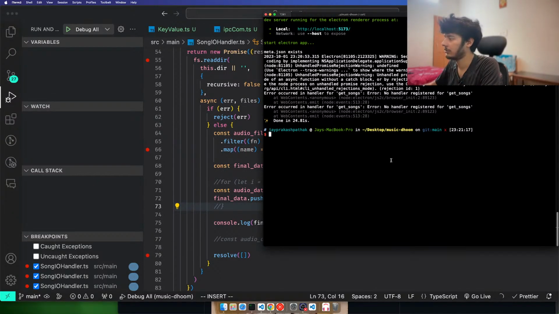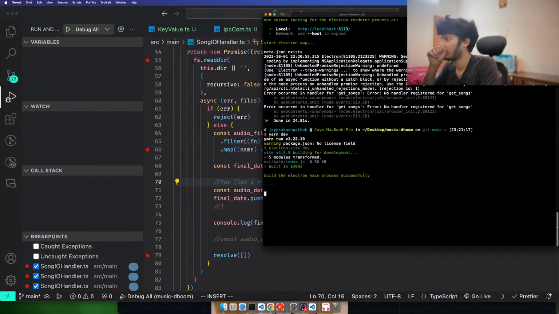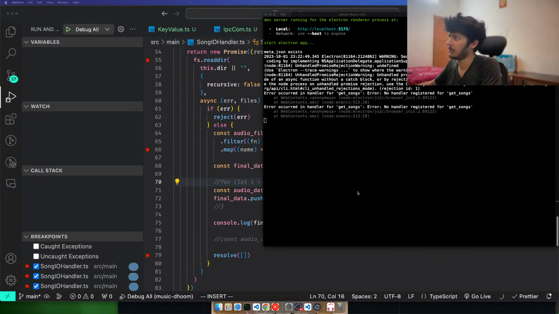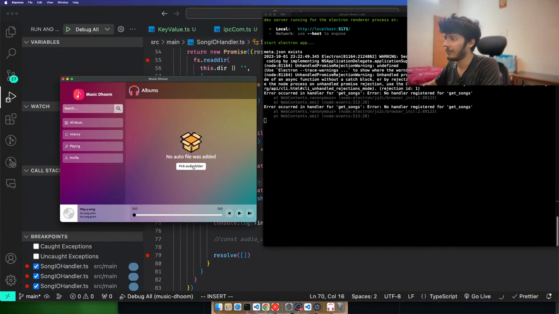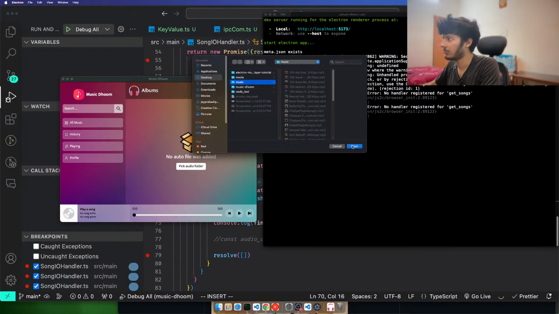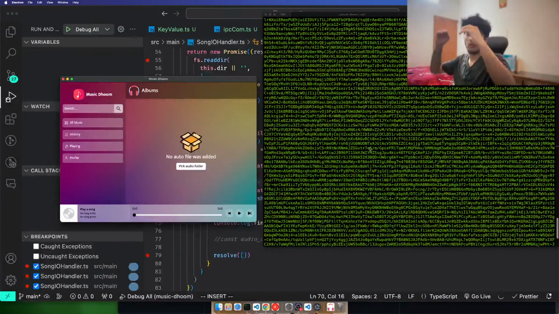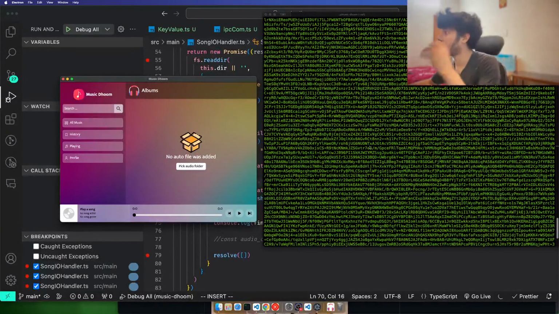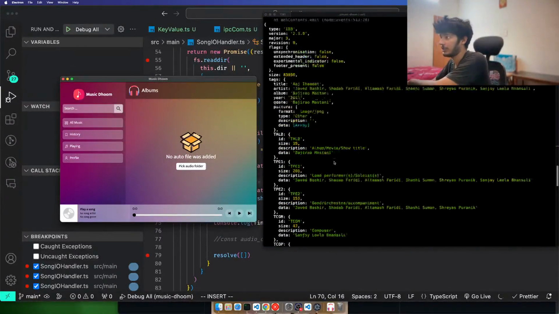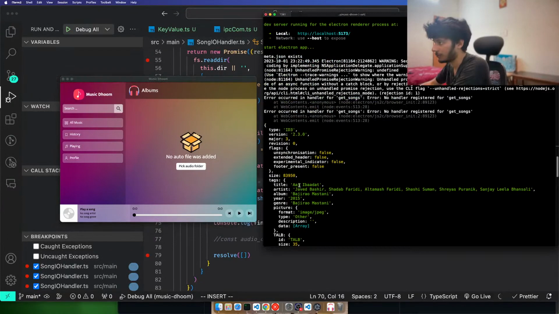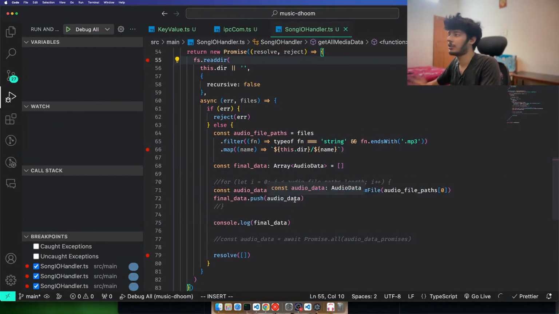And even the debugger is not working. This is insane. We don't have a debugger. Oh, let's try this. I haven't fixed anything, I know, but it might work. Oh, we got the data. We got the data. This is the base 64 image data. See, this is the song. This is the artist. This is all the information about that particular artist, and we have this running. But is it not running for all of them? That's the question.